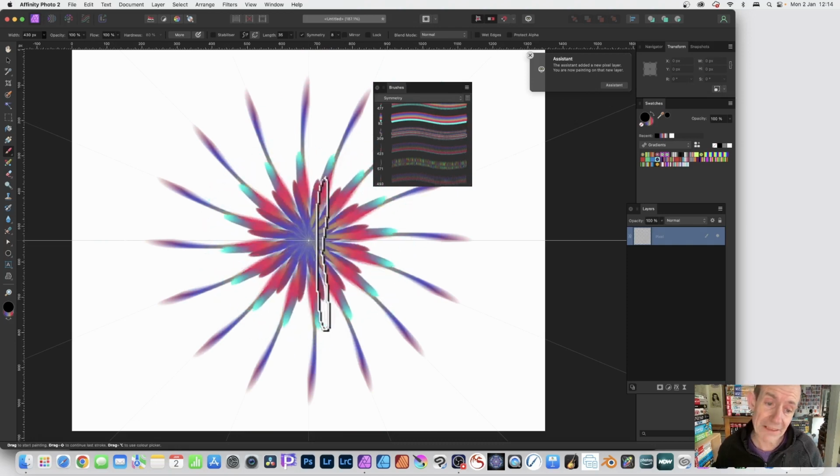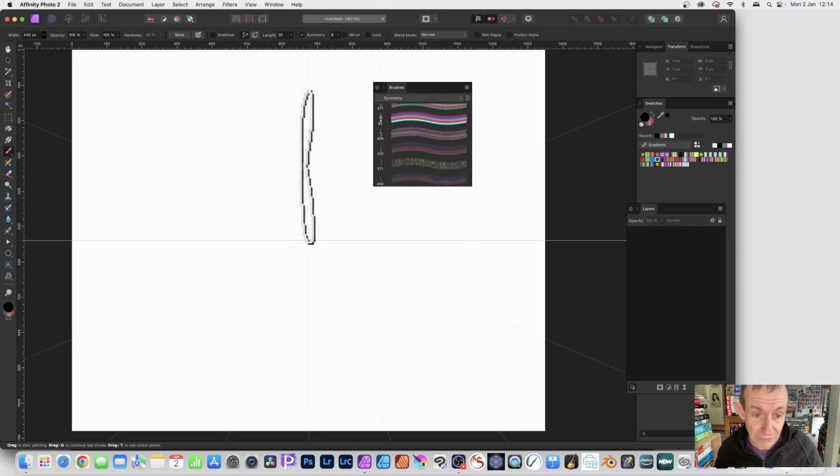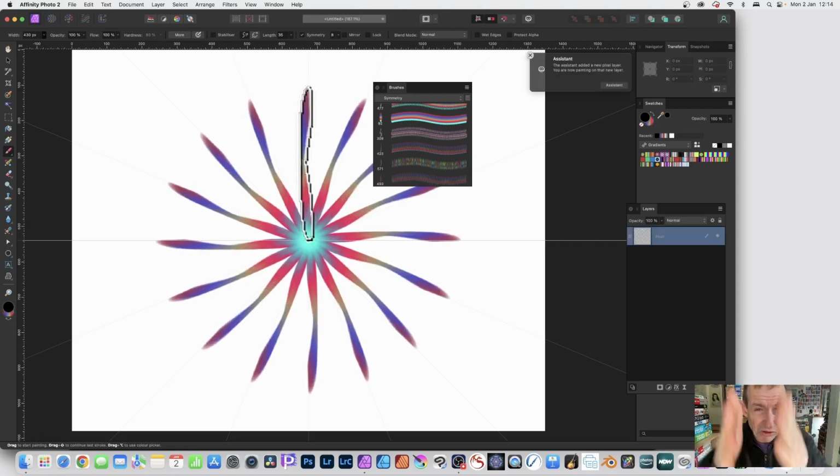But if you have a gap in the center, you will notice that when you use this brush, this design later, you end up having that gap in the center, which you may or may not like. So you might like just to go really close to that center, and just go along that line, that central bit of the symmetry there, just hover there. And then click. And that's why I've gone for that straight up, straight down.